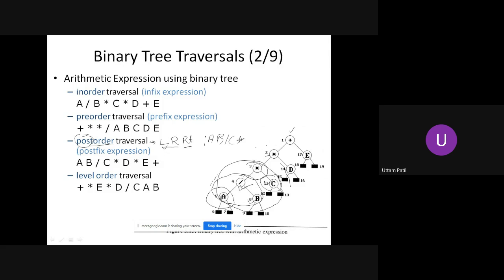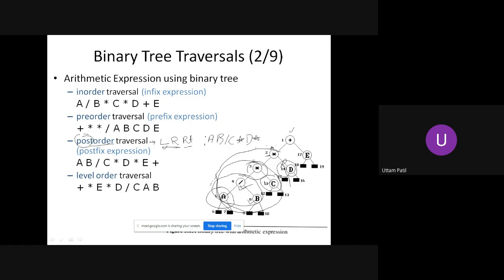Okay. Left is visited. Should I visit root now? No. The traversal says I should visit right. So I come over here. This right is nothing but D. So I visit that. I just note it down, or if you are doing this in terms of program, you will have to just print it. Left is taken care, right is taken care. We will have to visit root now. So the star mark, I will just note it down here.